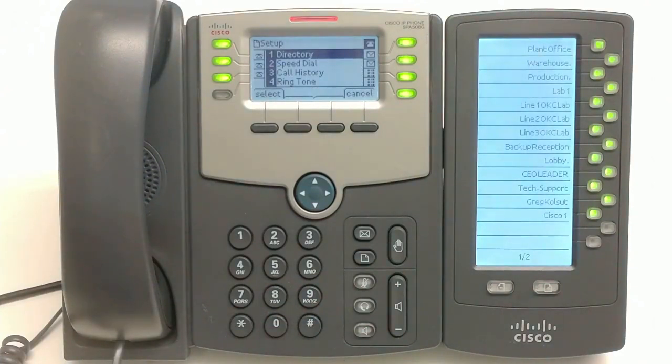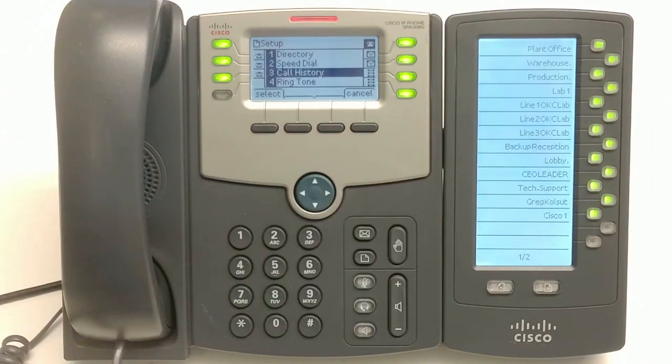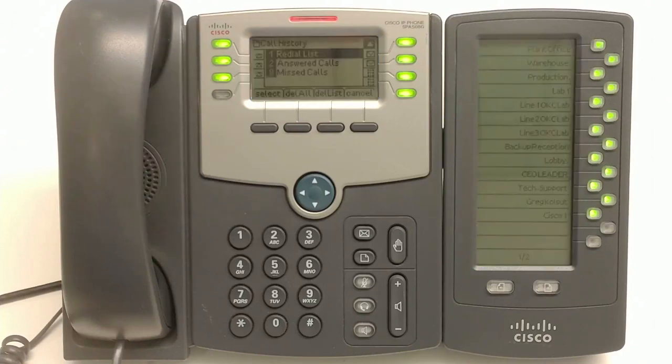If you open up the Properties button, you'll see that there are a couple of things that everyone really wants to know about. First is call history. You can highlight your call history and hit select. Then we split that up into 3 separate lists for you. The redial list, which is everything outbound from the phone. The answered calls list, which is everything that rang your phone and you picked it up. And the missed calls list, which is everything that rang your phone and you did not pick it up.